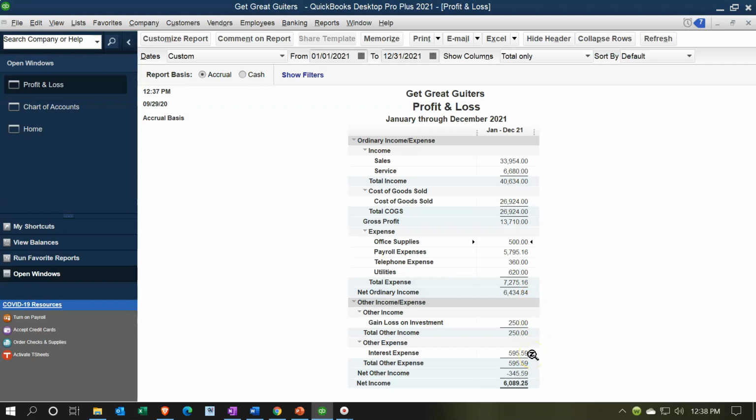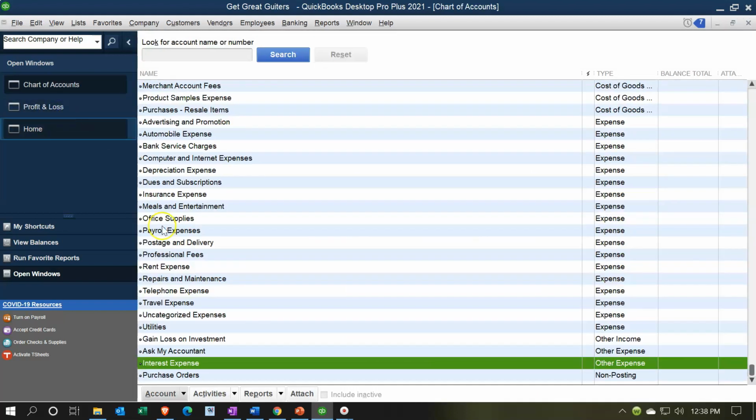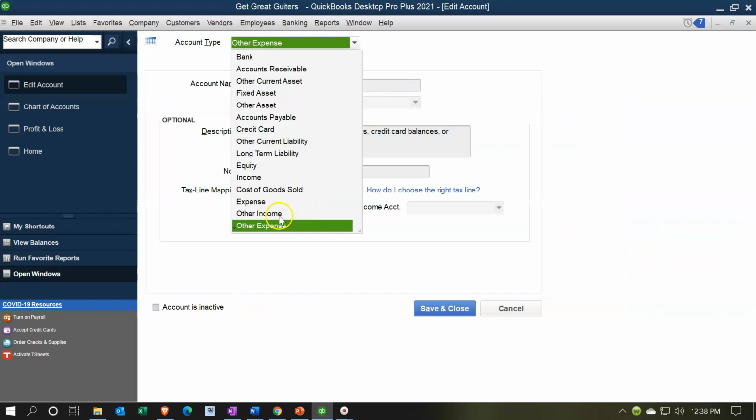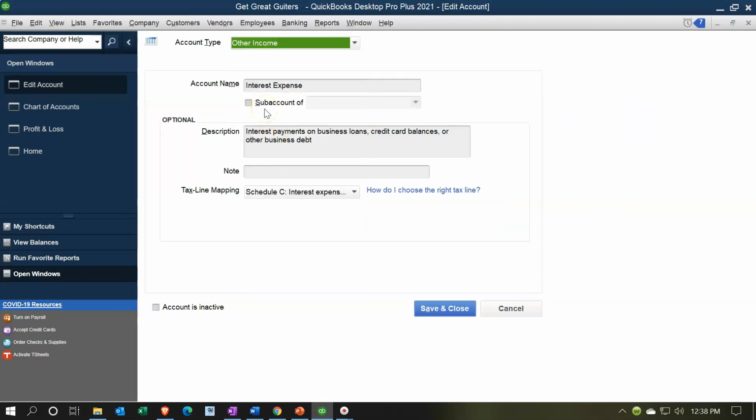Now you could kind of group these together. I mean, you might want to net them out. If you just use other income for this item and this item, then the expenses would basically show as a negative number. Let me show you here. If I went to the chart of accounts and adjusted this again, let's edit this and just play with it here. I'm going to change this now to other income. Why would I do that? It's not income, it's an expense.